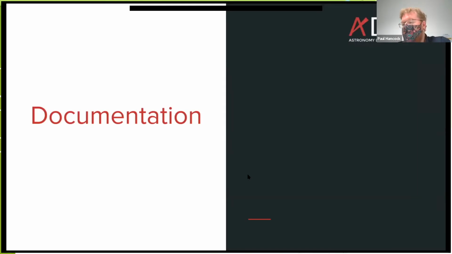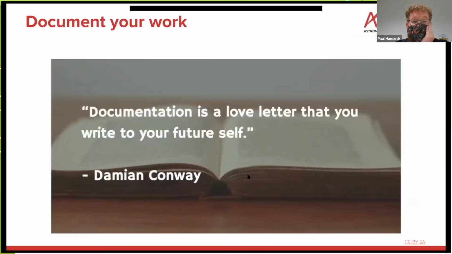Something else that can make a really big difference to how well people perceive your code to be polished is documentation. I like to think about documentation as a love letter that you write to your future self, reminding yourself how you've done all of these things. When you're doing your research, you have a notebook where you record what you're doing and why, and little bits of stuff here and there. In the future, when you come back to write your paper about the work that you've done, you will refer back to your notebook to remember what's been going on.